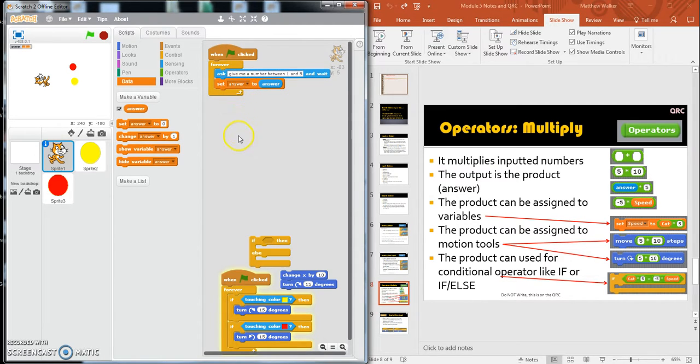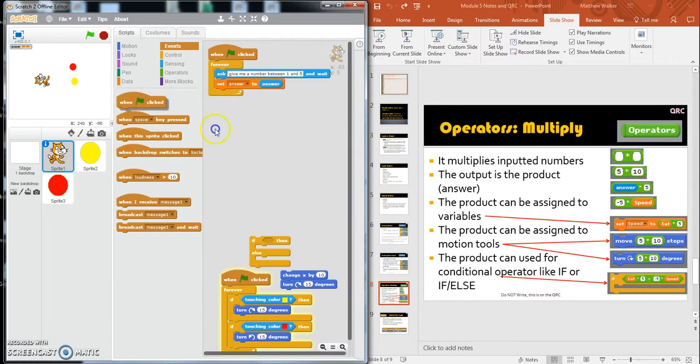So now I can go down and make another one, green flag, and so when he finishes answering that, I'm going to make him say the answer.